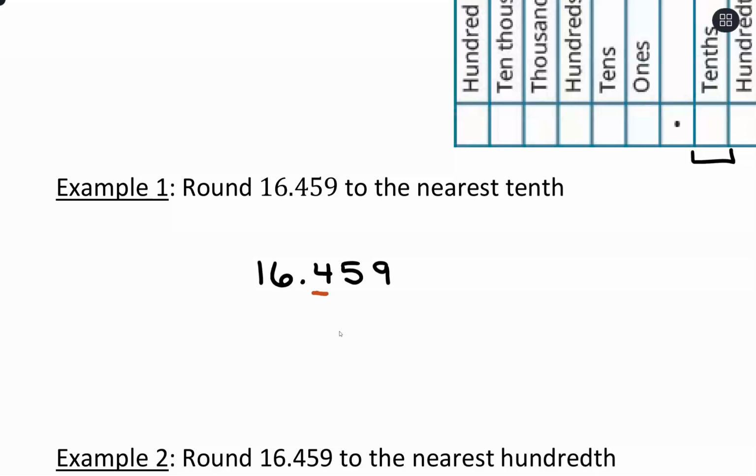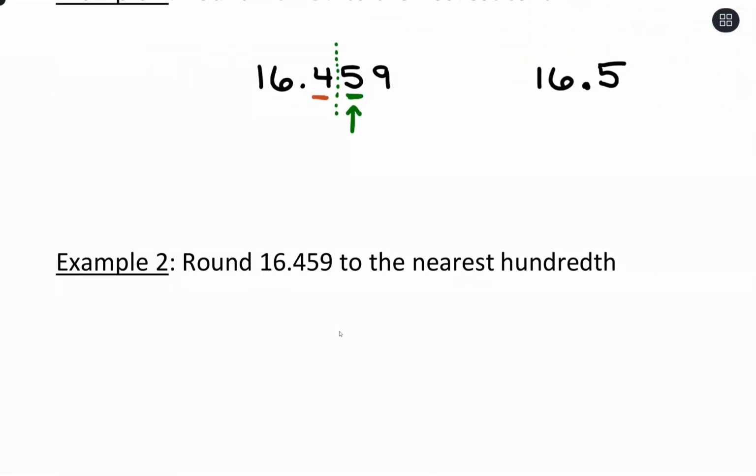So the place value we want to round is where the 4 is showing up, just to the right of the decimal place. And then to round it, what we want to do is look at the value to the right-hand side, which is a 5, which is telling us to round up. So we're going to keep the 16, we're going to keep that decimal, and then where I had a 4, that's going to now round up to a 5. And then we're just going to leave that as 16.5. Everything else disappears. So that 5 and 9, that 5 was just our rounding value, which told us to go up. So rounding to the nearest tenth will leave us with one decimal place.